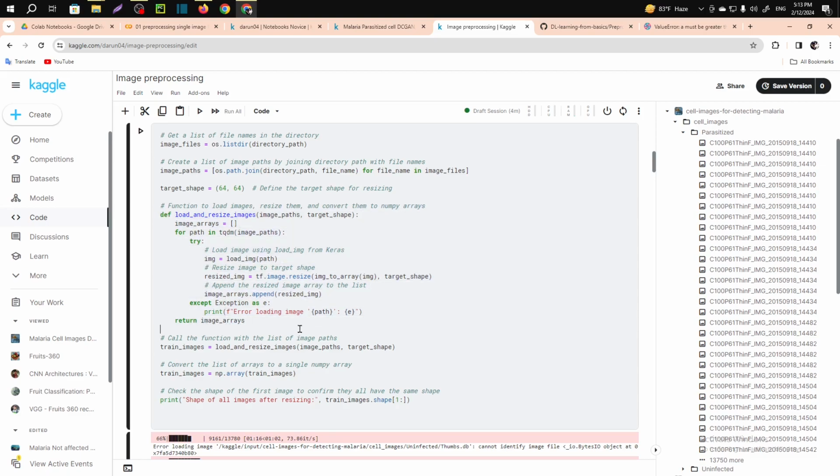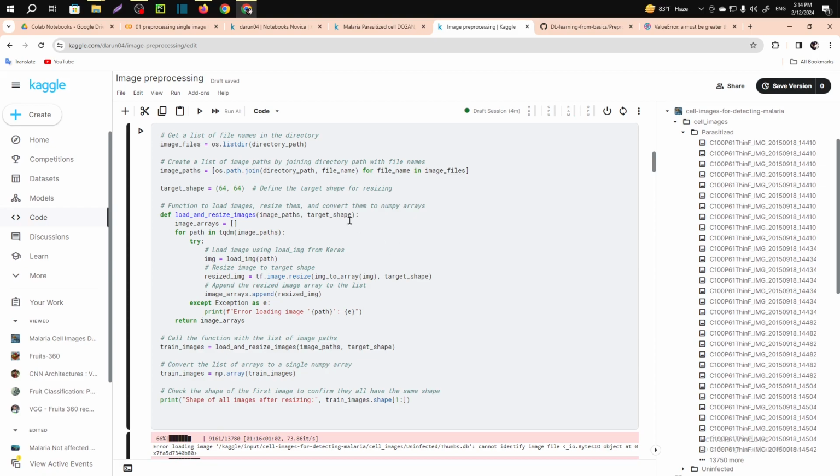If there is any file that is not recognized by the PIL module, it will ignore that image. So this is the code. You can see that our target image size is 64 by 64. You can take another target shape depending on your model. That could be a classification model or a generative adversarial model, anything that depends on you.